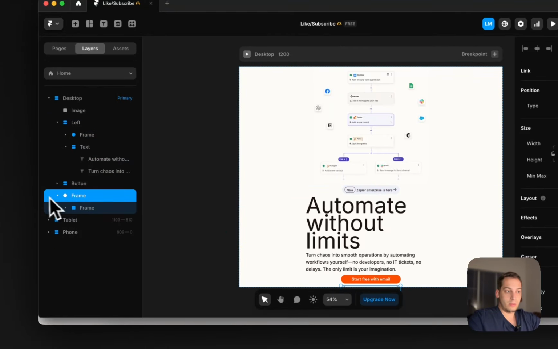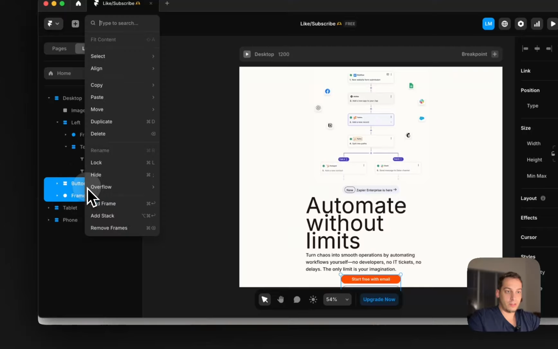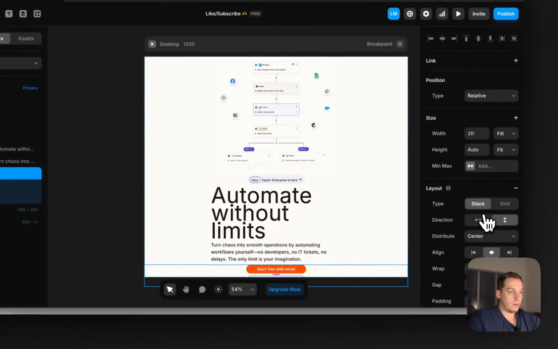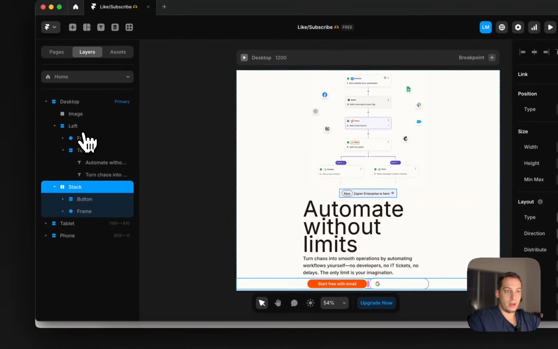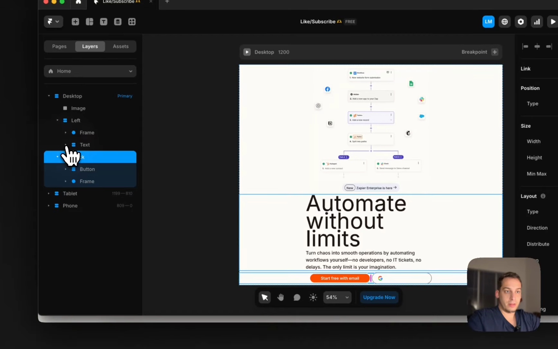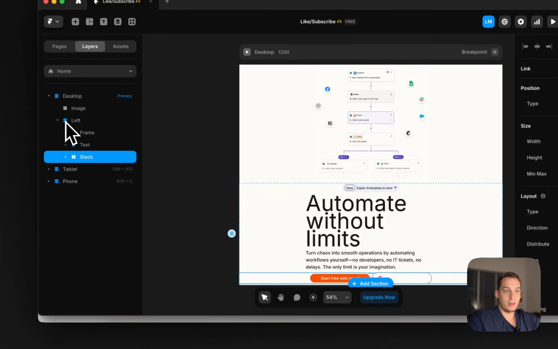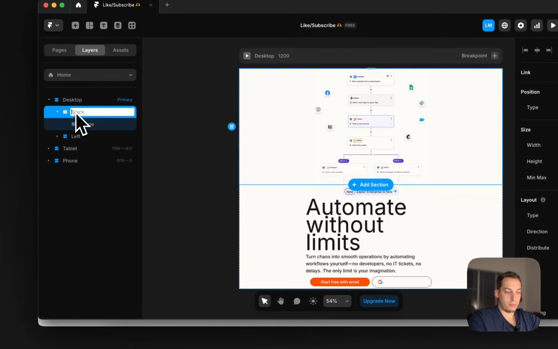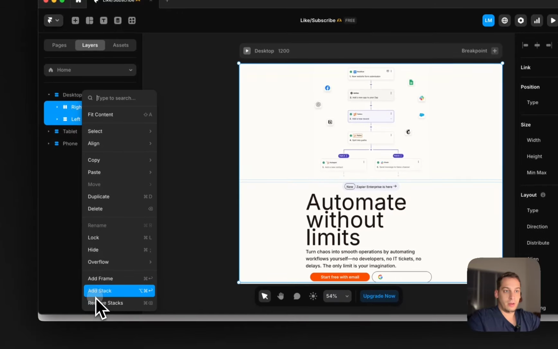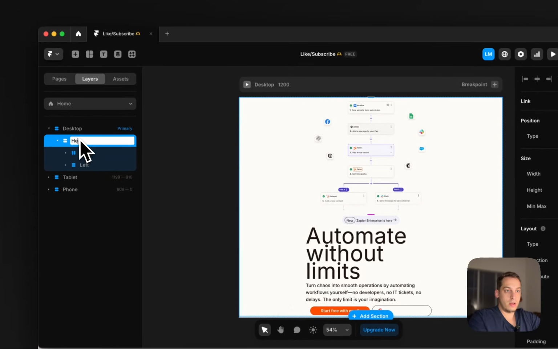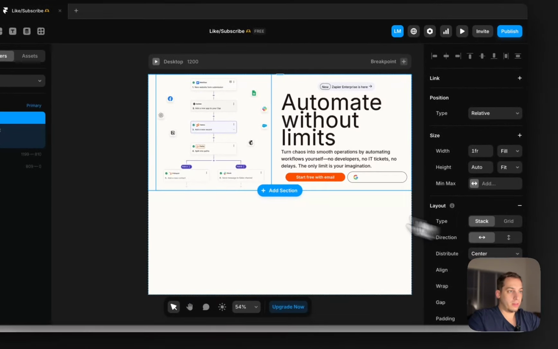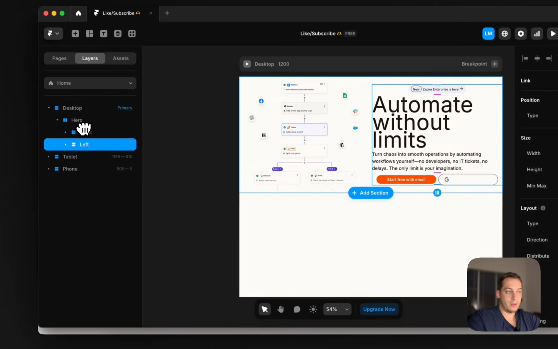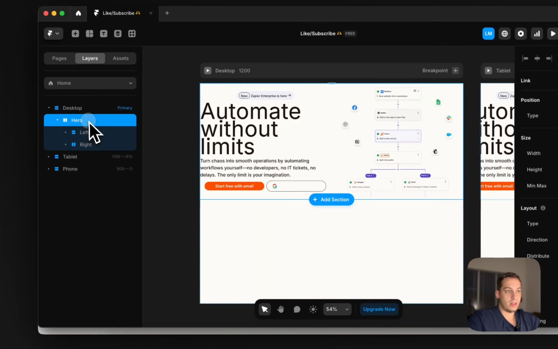And then these two buttons, so these are like the two buttons. Let's just stack them up like this. Go like this. And then let's stack this up to the left, basically making it like this. And then this would be its own stack as well. And let's call this right. And then we're gonna stack this up into a hero section. And this hero section is gonna be like this. And then we're gonna put the left first, and then the right, and then the hero section.